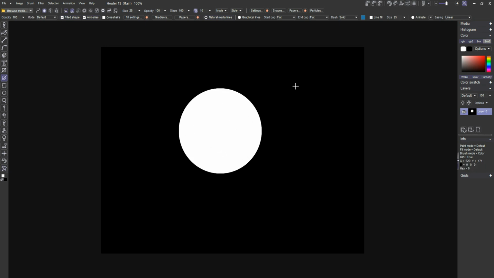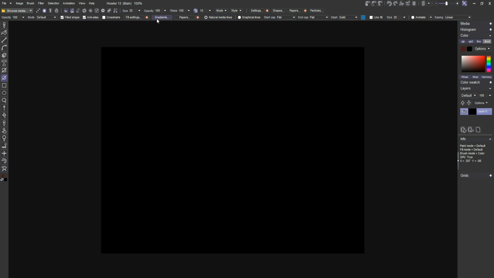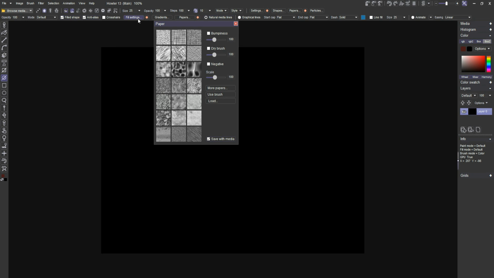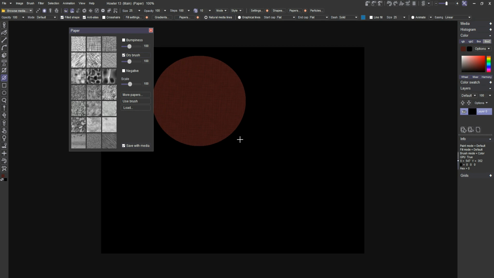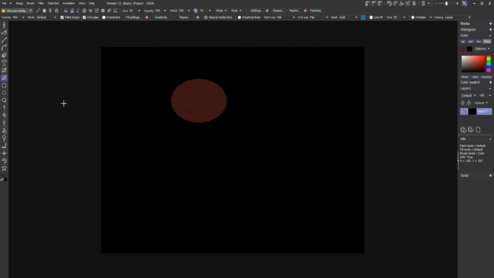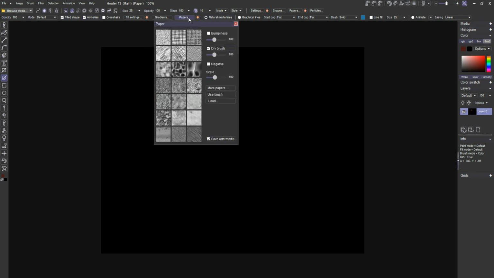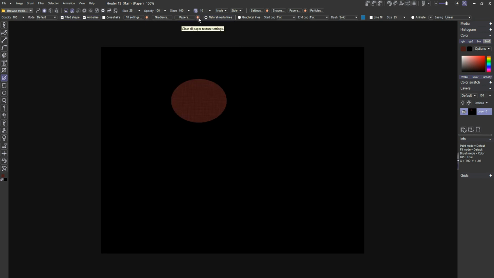So by default, we get a colored shape, and it just picks up whatever color we happen to have selected. That's fine. But suppose we want to do something a little more complicated, and we can see that there are some parameters that affect that fill setting, such as dry brush, and I actually will turn that off. And instead of going back to the panel and turning that off manually, there is a shortcut to that. You see a little red icon with an X through it. That's just a quick clear everything icon. Instead of going through that panel and looking for things you want to turn off, just click that and it turns off everything.